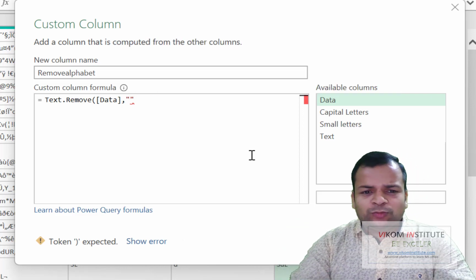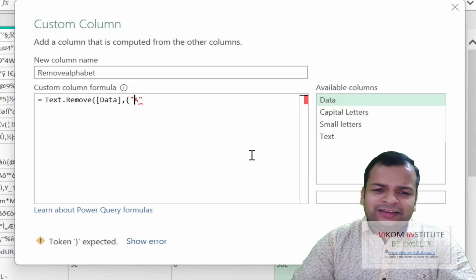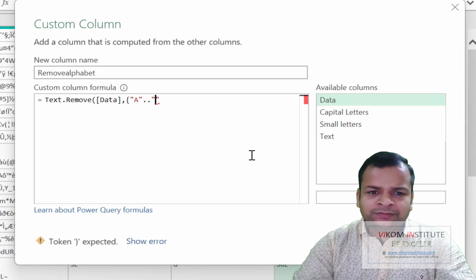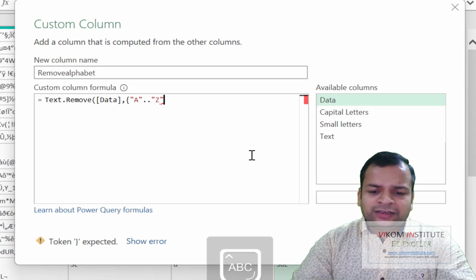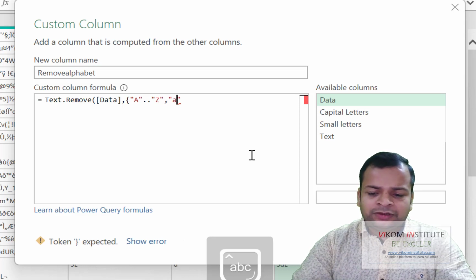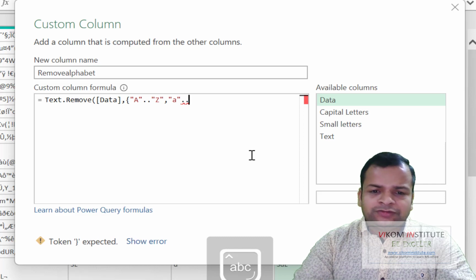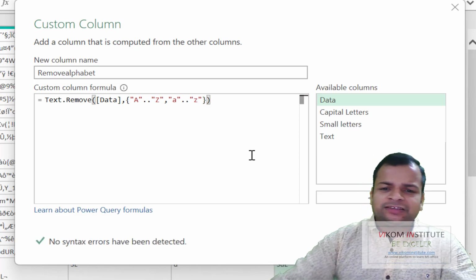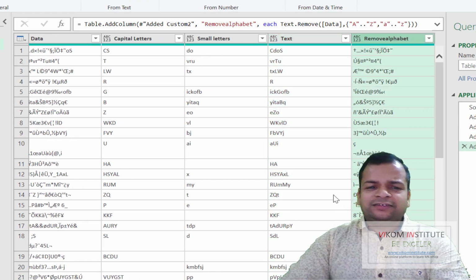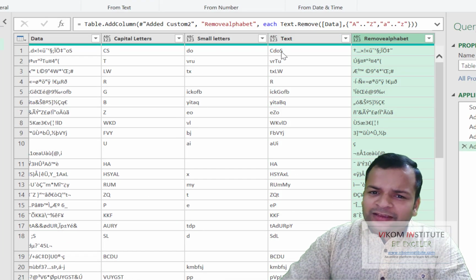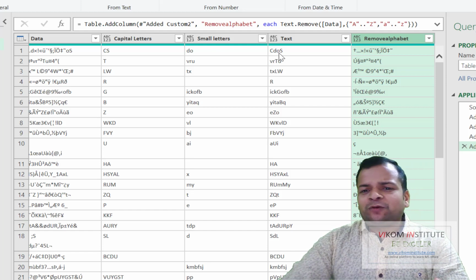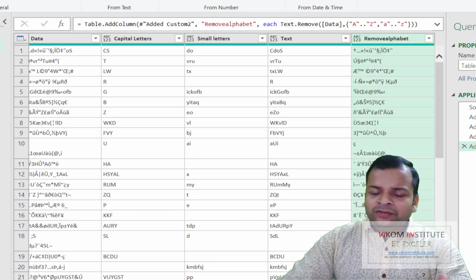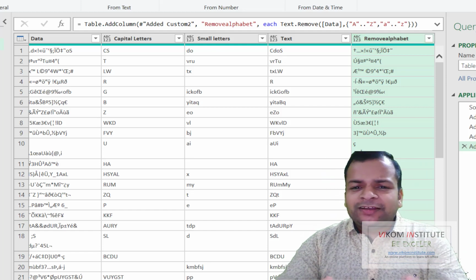Let's say I want to remove both the things, capital A, and I need to put that thing in list, dot dot z, comma, small a, dot dot z. Now curly bracket, close the parentheses, and okay. So what it has done, it has removed all the alphabets. Now it has taken only the remaining one.